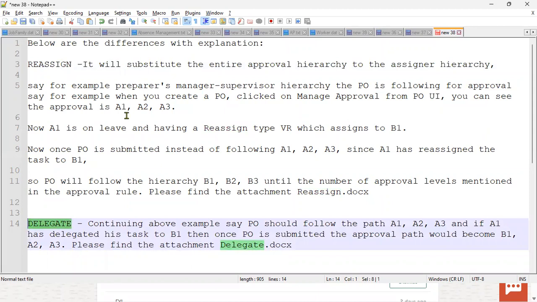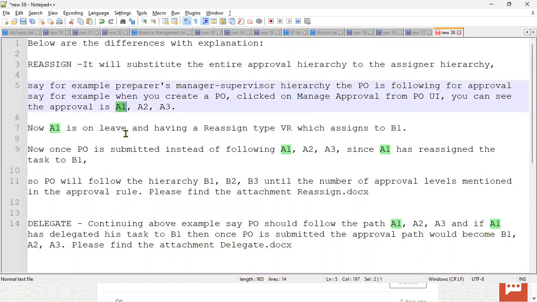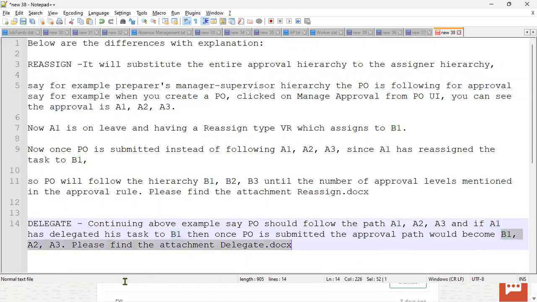For example, A1 is on leave, and you have defined a vacation rule saying that all approval documents should be delegated to B1. So first B1 will approve, then it will continue with A2, A3.